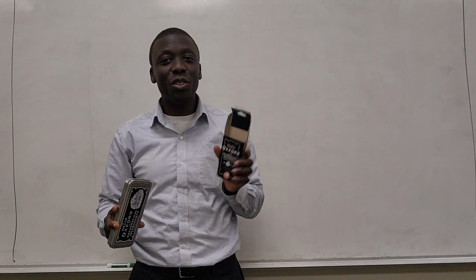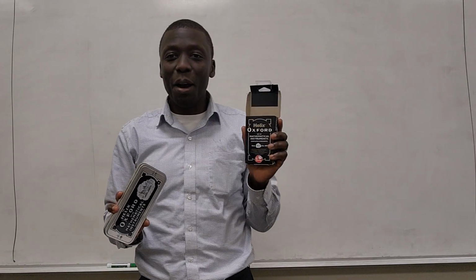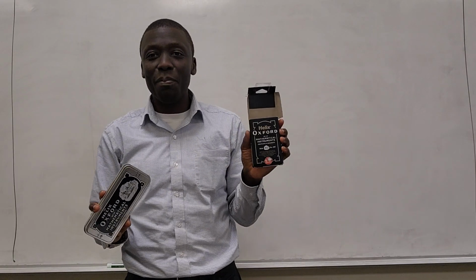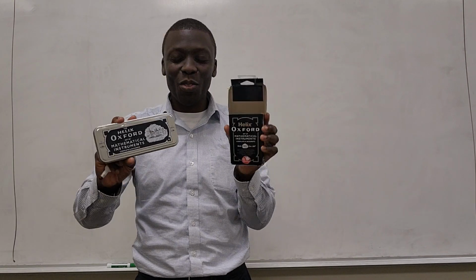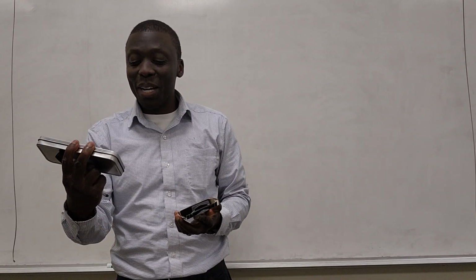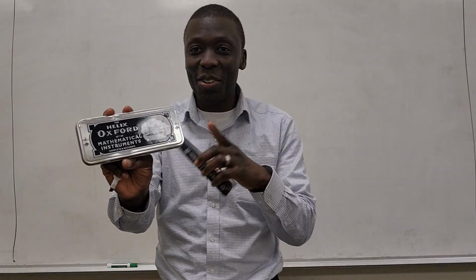This is called a math set. If you grew up in Nigeria, you remember this math set, right? American students don't get to enjoy having these. But I found this one when I was out in England. This was, I believe, at King's Cross. They had a place where you could buy things, and I saw an Oxford set of mathematical instruments. This is excellent, complete and accurate, it says.